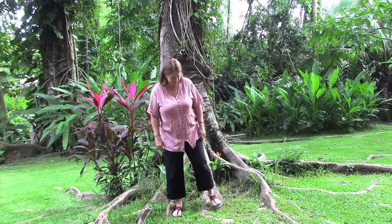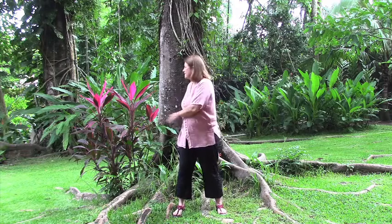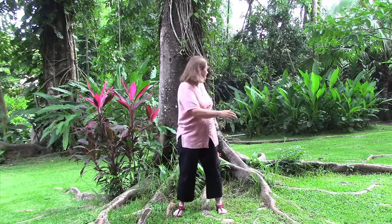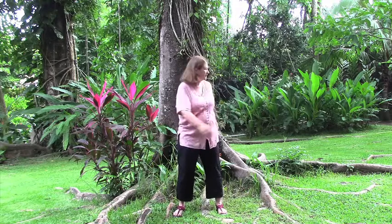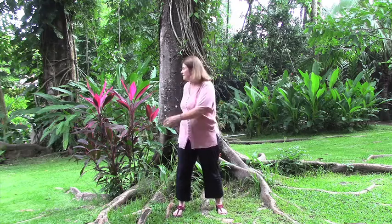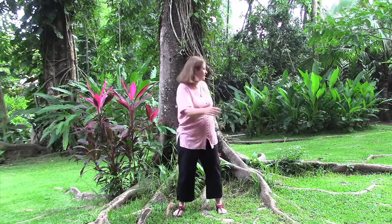Taking nice deep breaths. Now with our feet back out wide again, I'm going to twist gently side to side, keeping your hips set if you can and twisting at the waist. You'll feel that nice stretch in the belly and the low back. Feel the stretch all the way up to your shoulders. Turn and look at something behind you. Help relax the inner ear and improve our balance. Hands gently tapping against the body, and then come back to center.